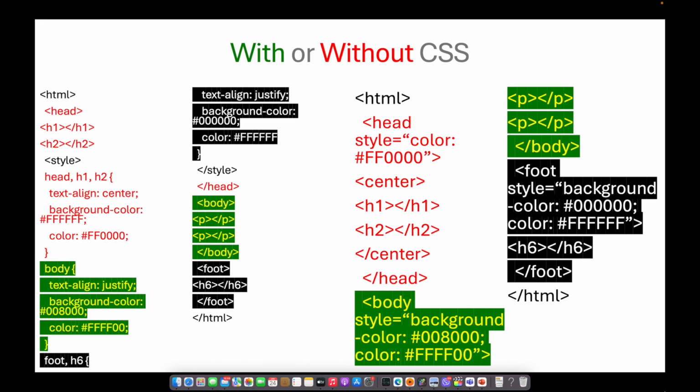Here's a recap on how CSS makes the HTML codes look more organized. On the left, the codes that have been CSS applied on an HTML line of codes have their colorings, sizes, and text alignments assigned at the style section. But on the right side, the HTML codes without CSS look more chaotic because the colorings have to be assigned individually at specific paragraphs or headings. Now you see the difference.